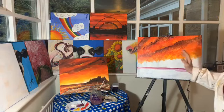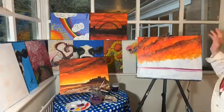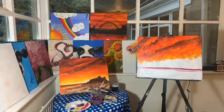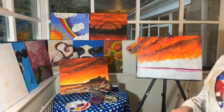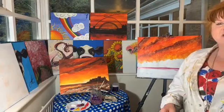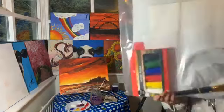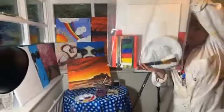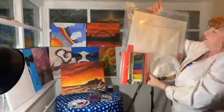So you see, that was all done with a household painting brush. You don't need specialist equipment to do this, guys. You just need brushes, you just need something to paint on. You don't need anything too special, but we have got back in stock our new and improved painting packs, which we are selling for anyone who needs any supplies.